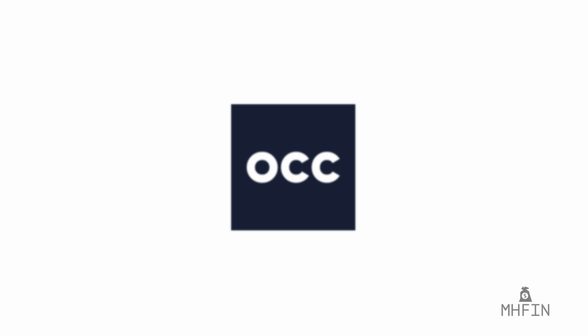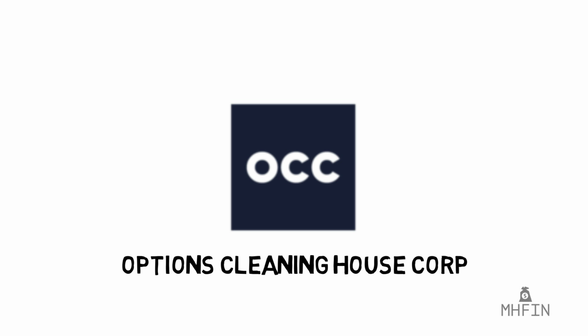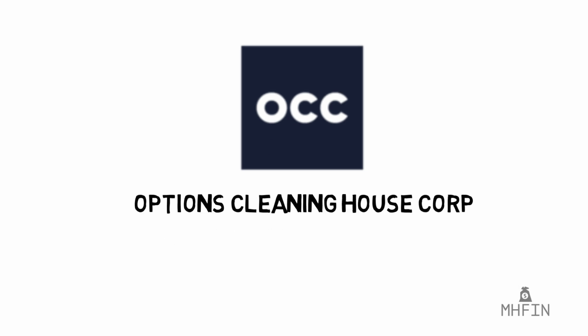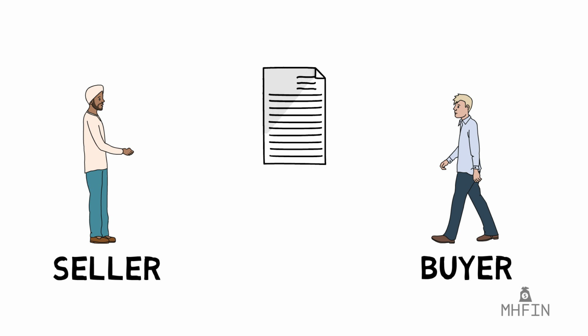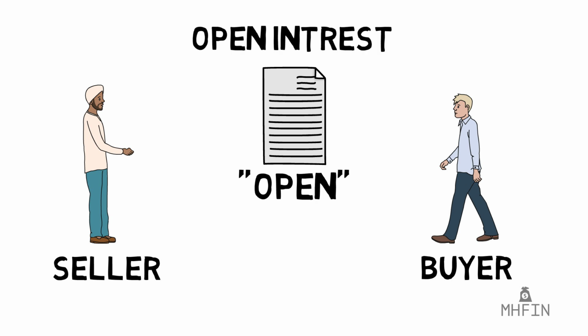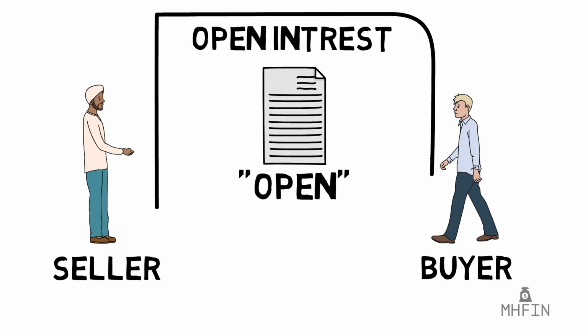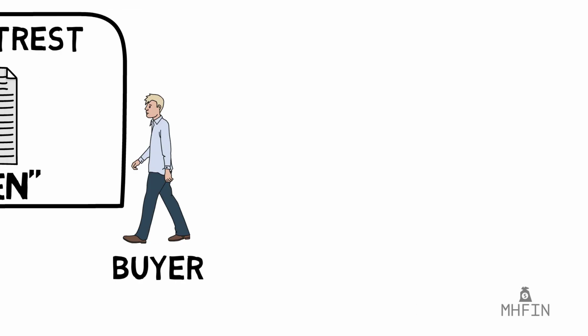Someone needs to look at the bigger picture and get a count of outstanding option contracts within the market, and this is where OCC, or Options Clearing Corporation, comes in. Just like you learned in school, for every buyer there must be a seller, since you cannot buy something that isn't for sale. This concept defines a contract. A contract is considered open until a counterparty closes it. Adding up these open contracts defines the open interest, or simply the number of contracts that have not been settled. So in our world, this is a count of contracts that have not been closed out, expired, or exercised.